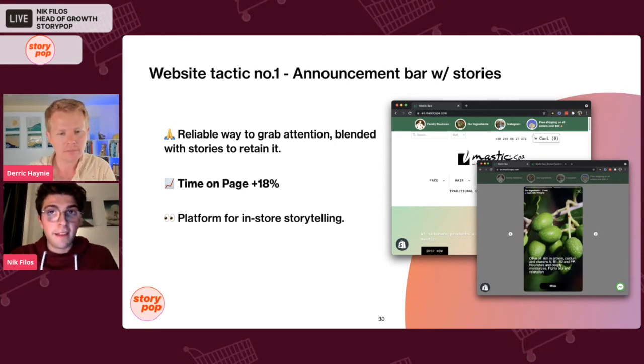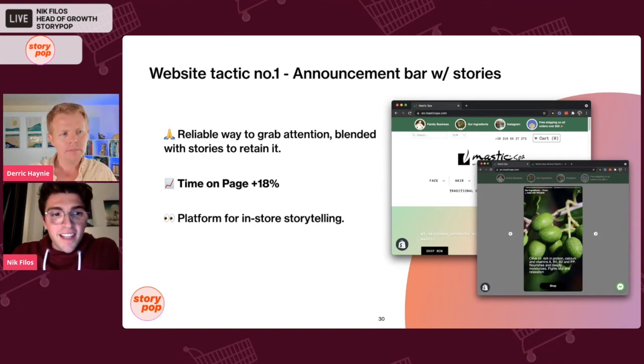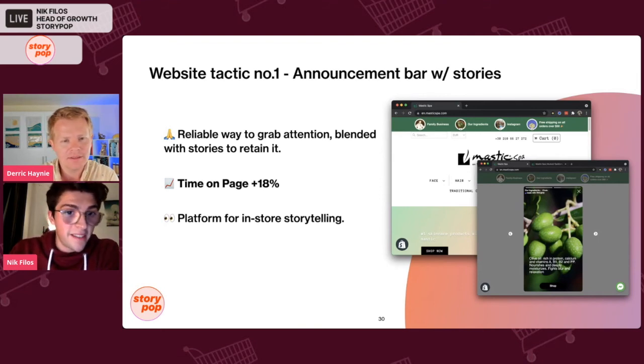Well, increasing time on page through stories gives you more time to show people things they didn't previously look for. Most stores these days are a basic catalog of products, and we assume that people already know what they want to buy on the store. But that is not always the case. By integrating the concept of entertainment people are so used to from Instagram stories and TikTok into the website, you have the time to show them products they would like to see. That also gives you time to promote more profitable products, or upcoming products that nobody would have seen otherwise.